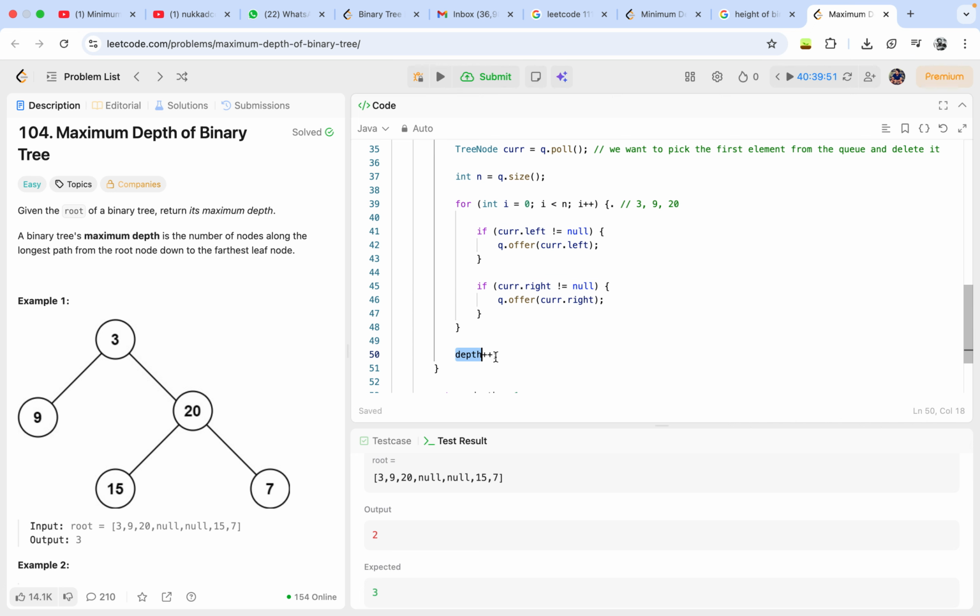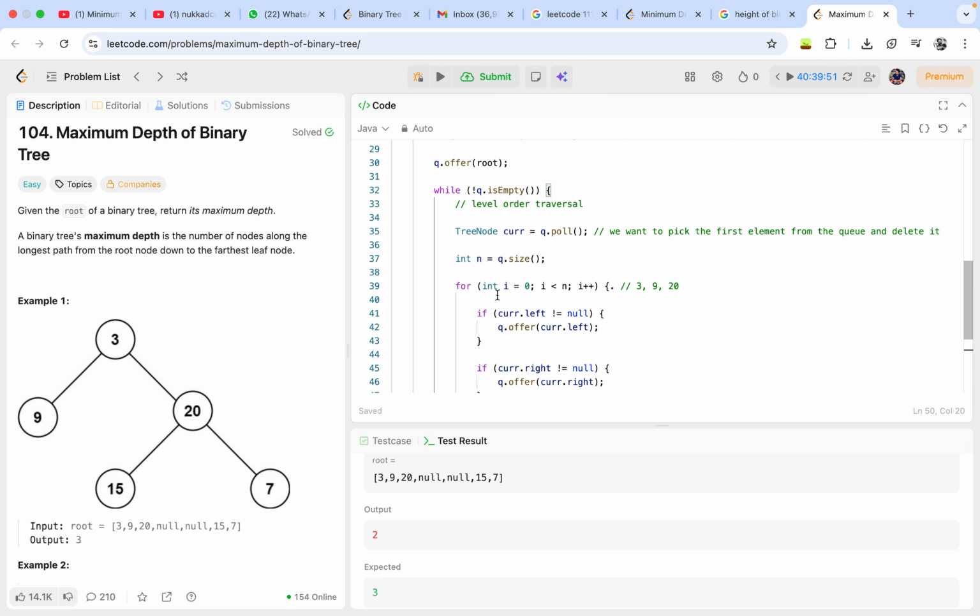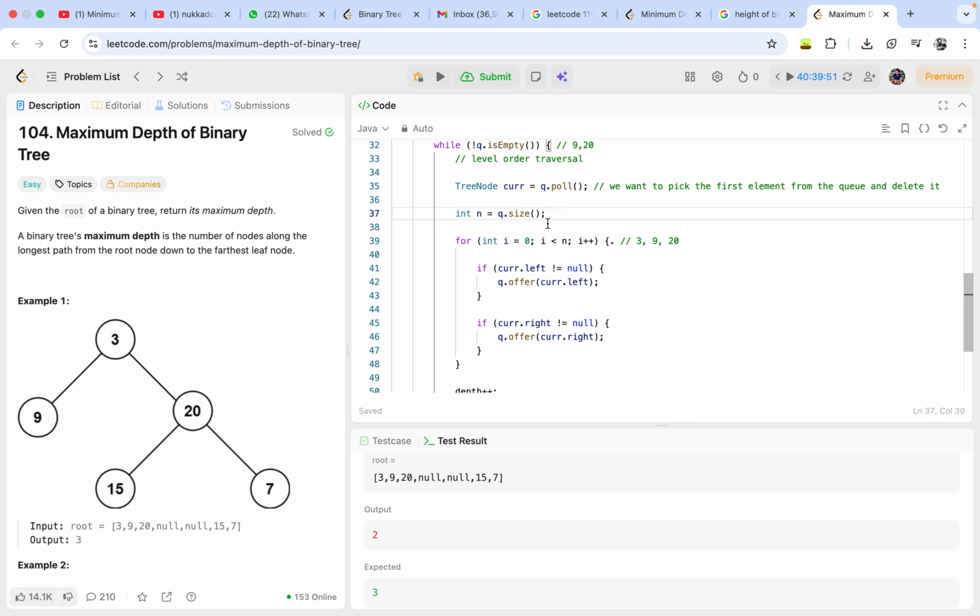So depth will be 1. Now it will look into the queue. The queue is not empty because 9 and 20 are there in the queue. Now it will call 9 here, and queue.size is 2 right now, so this loop would go 2 times.